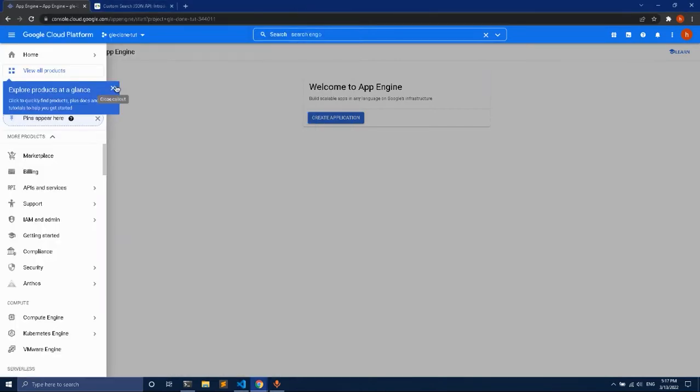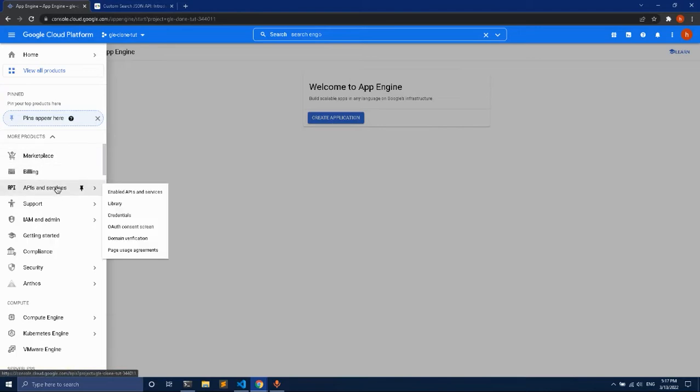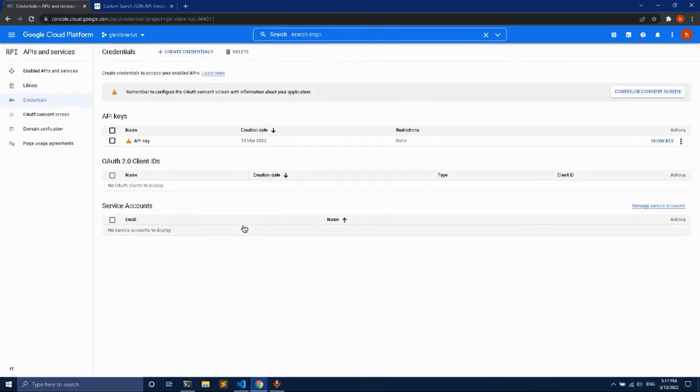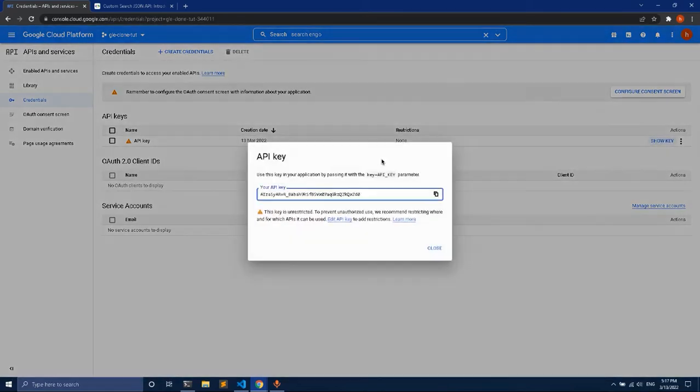Okay. Now what I will do is we'll go to APIs and services. We'll go to credentials here. You can see that we have an API key over here, and you can see show key. So it will show the API key for the Google search engine.